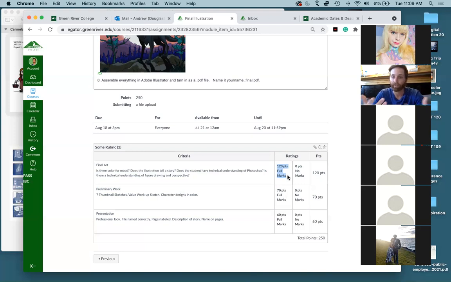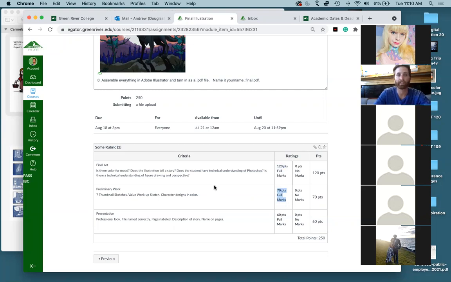One thing is just, do you have an understanding of Photoshop? Can I tell that you know how to use the brush tool and apply shadows to your work and have clean line work? I don't want to see little bits of white showing through sometimes on the drawings. So the final illustration kind of encapsulates everything we've talked about. Is there a drawing of a person in there? Is there an environment with some perspective? Is there good use of color? Things like that.